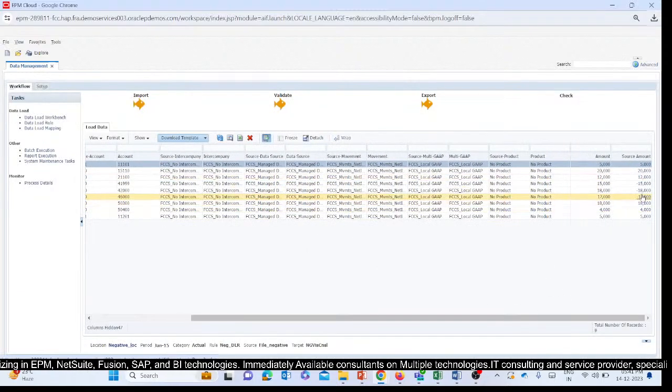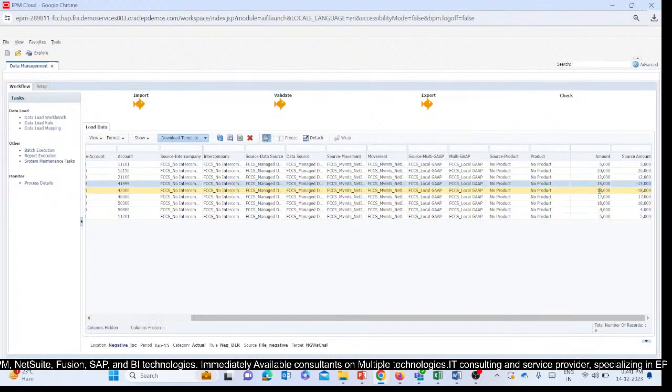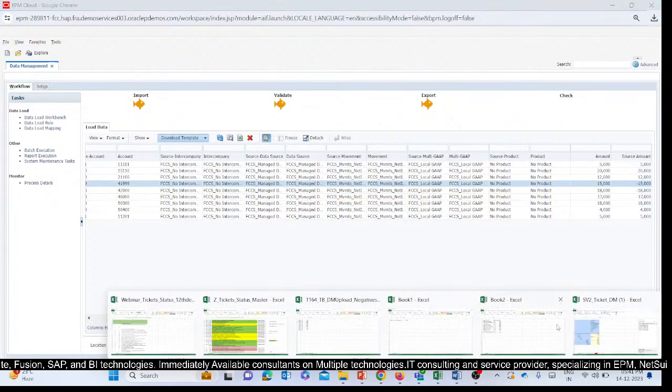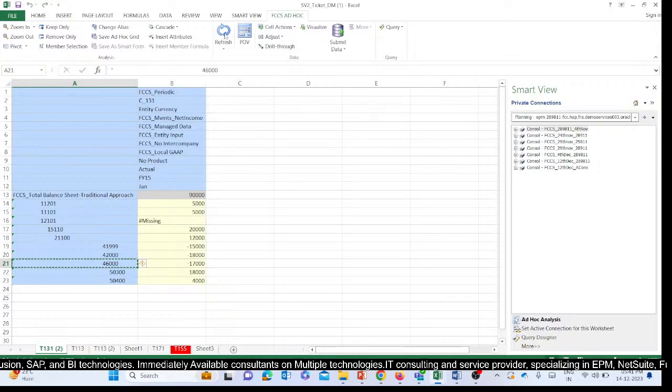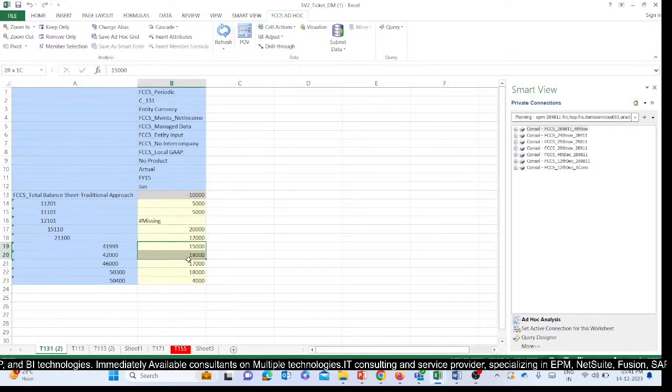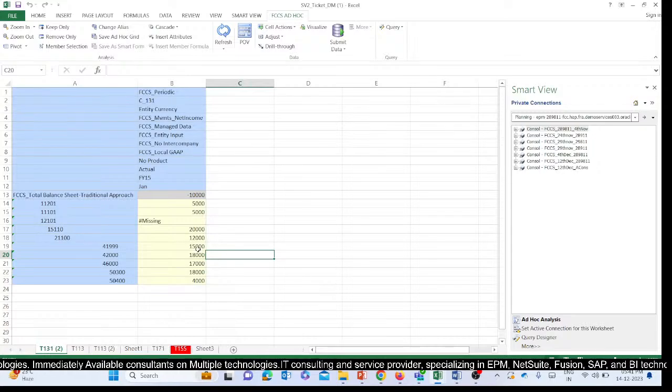Here you can see the sign has been changed in the amount. This is a source, but in the amount it will be shown as positive. I'll show you the Smart View as well. Let me refresh it. So here you can see the sign has been changed, which is now positive. Earlier it was negative.